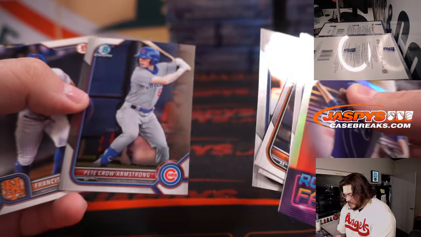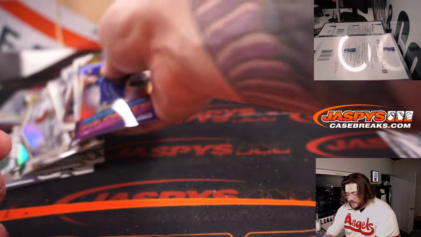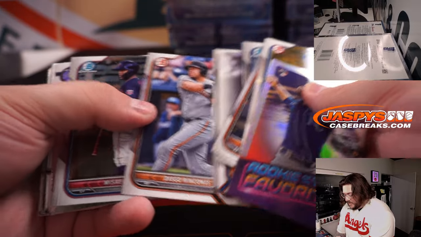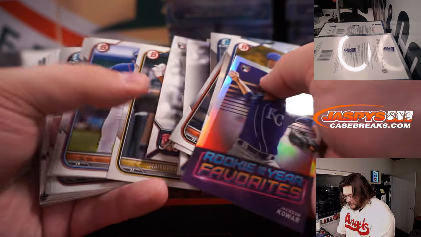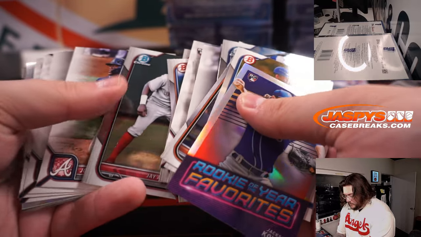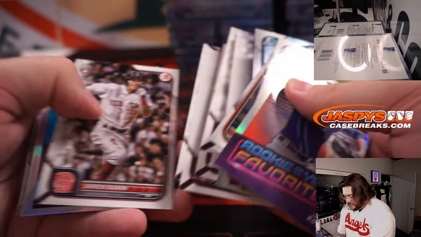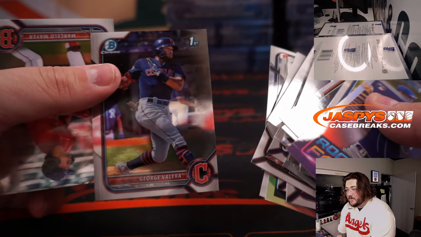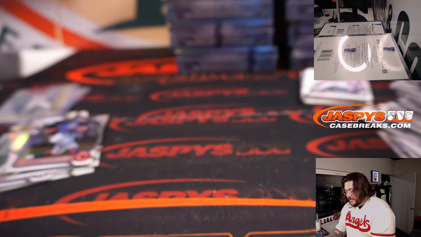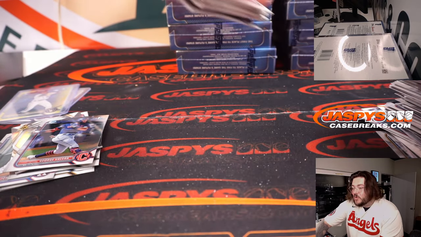Stick him here. Pete Crow-Armstrong there. Invicta of Jordan Walker. Another Colson Montgomery paper. Jose Salas prospect. Max Muncy first in there as well. George Valera, chrome. One of the guys that'll be sleeved and top loaded. And the last stack of box number one.